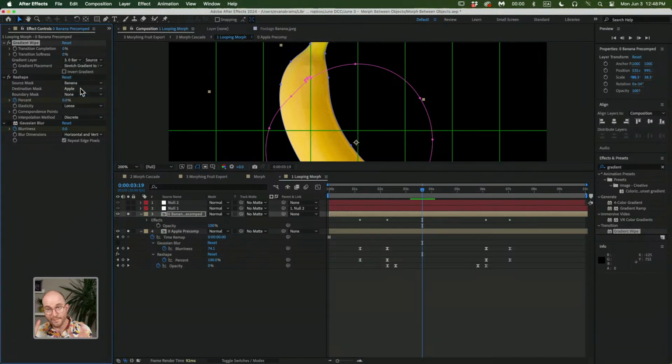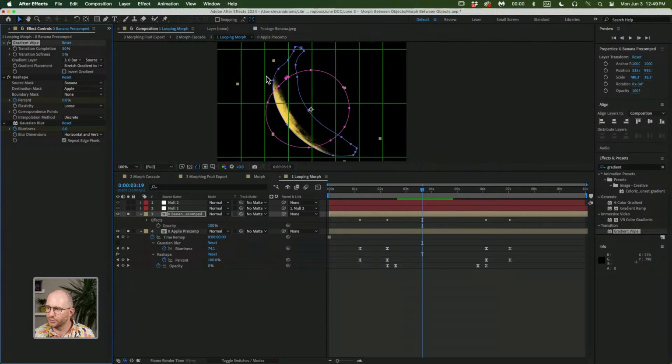Now what it's doing is looking at black and white values of a layer to say how quickly things go away. And so if I start to crank on the transition completeness, you can see that it's going from dark to light. If you want to go the other way, we can invert that and go from light to dark. Totally cool way to make that happen.